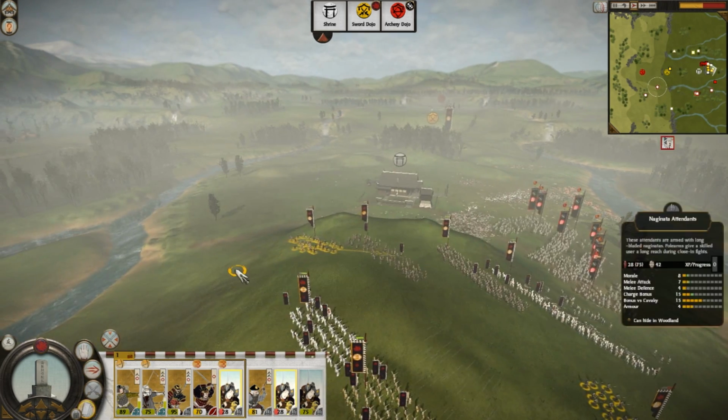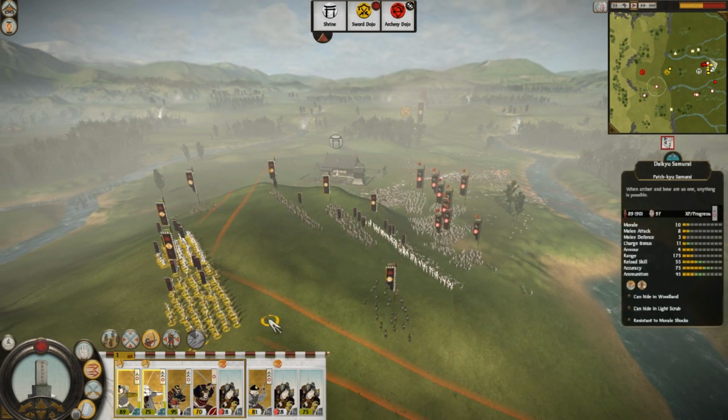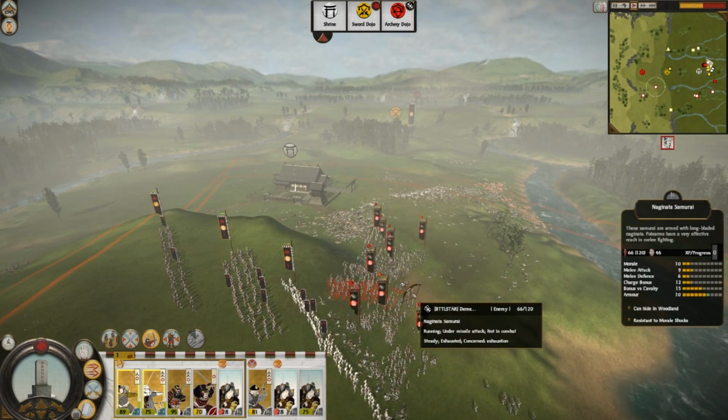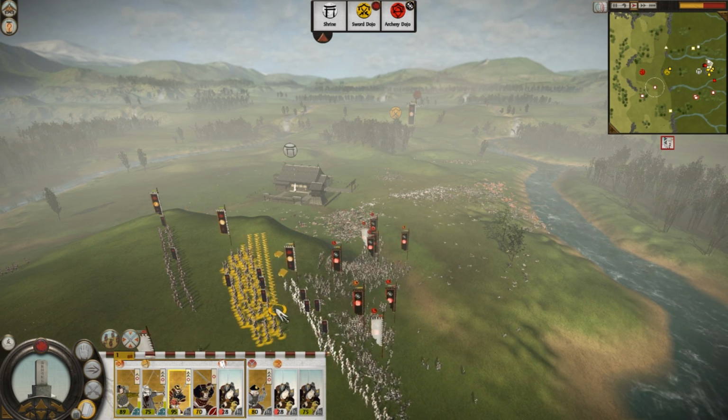I'm going to put some token units to guard this side. I'll keep all my good units on one side, try and cause a chain rout, and then I'll focus my fire elsewhere. I need to make sure my bows are firing towards the back of his men, so that I'm not hitting my own men. But I'm pretty sure I'm going to be able to rout him.